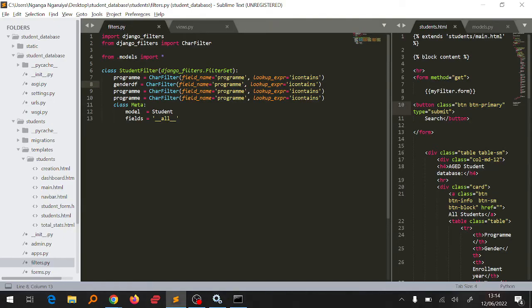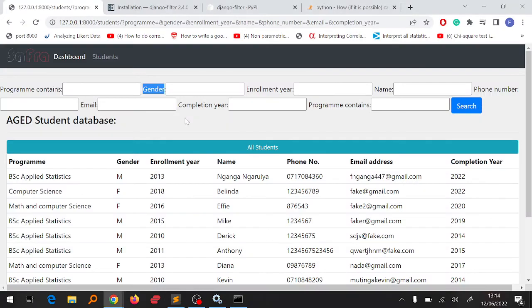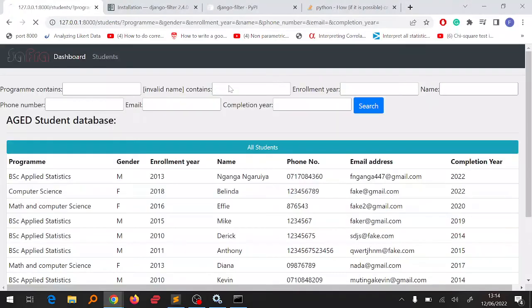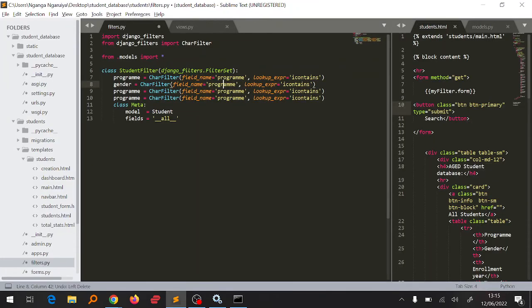And it has called it program. That is not a good example. But if you don't write the correct name here, it will affect how it is called. If you don't write a good name here, it will affect this. You can see, invalid name, you see. So make sure you write everything correctly.